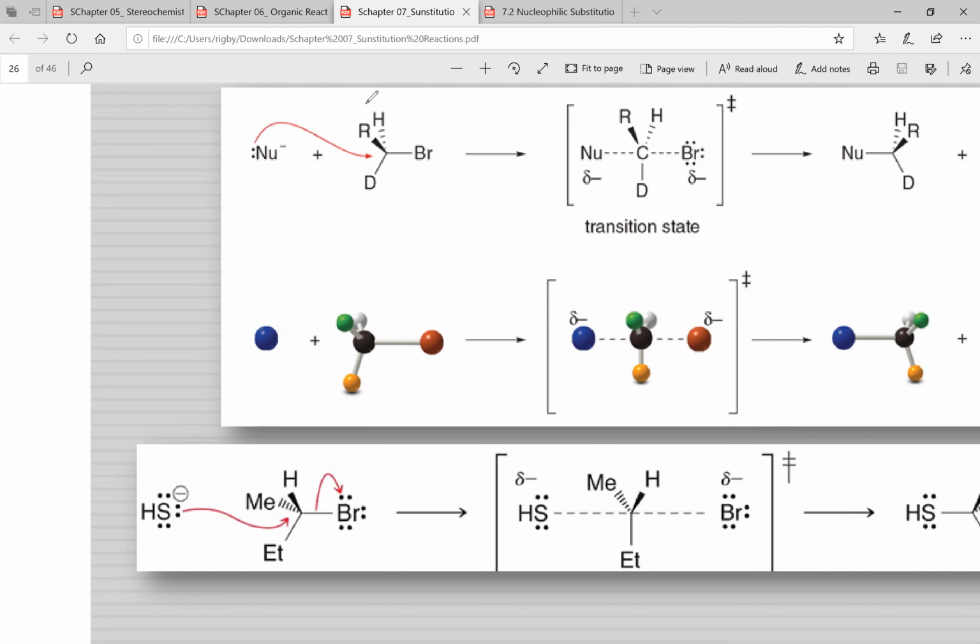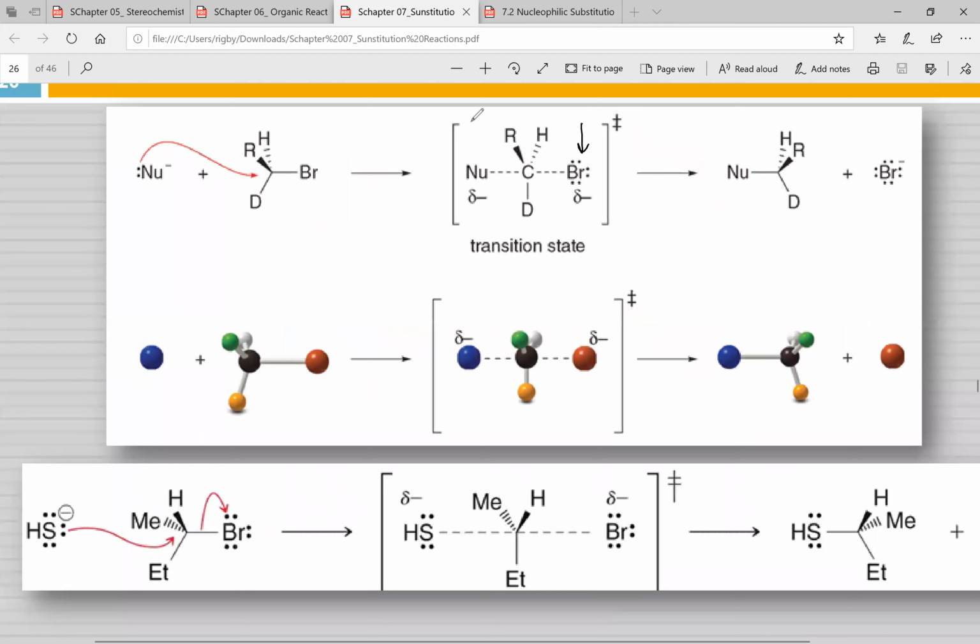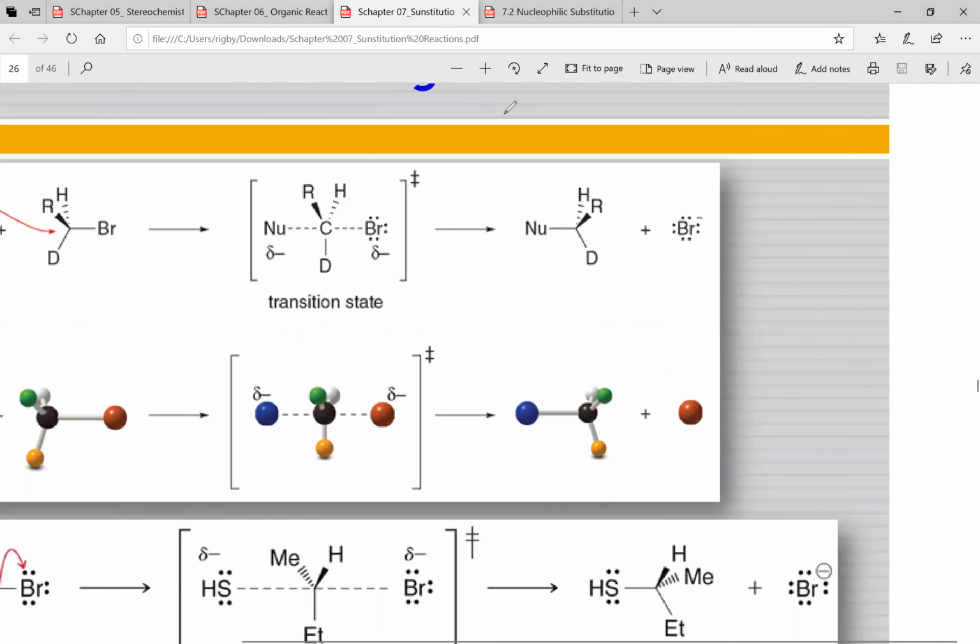And so then what happens is you see, in this case, the Br was on the right side, and the nucleophile ends up on the left side. So in this case, they become complete opposites, and stereochemistry is inverted. So let's say this guy was R. If we start with an R and then do an Sn2 reaction, we're going to end up with S, and vice versa.